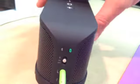Down here at the bottom is where your power button is. So we're just going to turn this on now. There we go, you can hear it. And you always want to adjust your audio volume on this speaker. If you press this plus key, it's going to go up. There we go. And if you adjust your volume on anything else, you're going to change the output to the Oneness IQube. So you don't want to do that. You want to keep that signal strength solid from the player into the Oneness IQube. This will make sure your iQube always has a good steady feed, a good audio feed, no matter where your speaker volume is set.